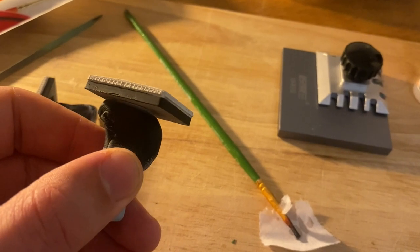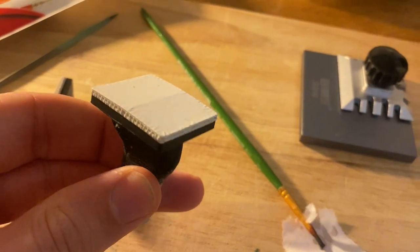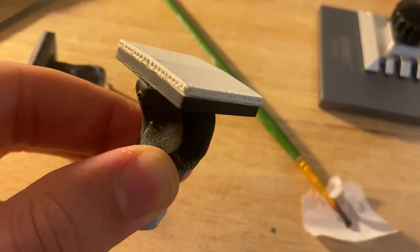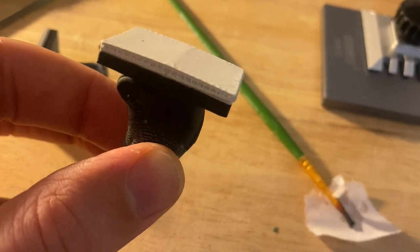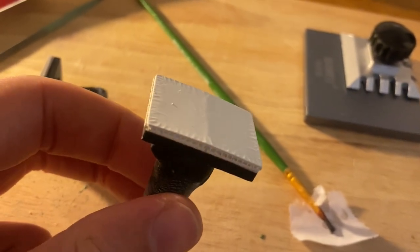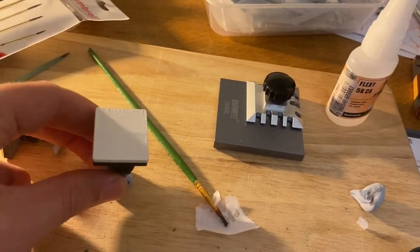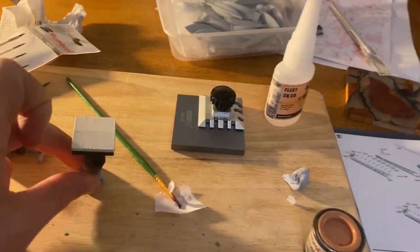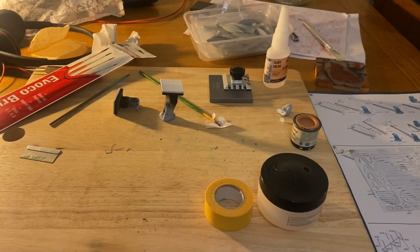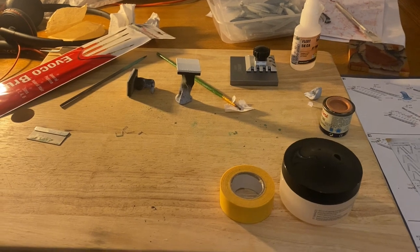But one thing I'm wanting to do is pick out a little bit more of the detail on this, because there's some really nice detailing which I think you won't be able to see. If you look really close up, you can see the little ropes and stuff securing the hatch and so on. But bear in mind, this model is either going to be on a lake many, many metres away from you, or, very best case scenario, it's going to be in a display case where, the best will in the world, you're going to be at least a foot away from it. And if you're a foot away from this, all you can really see is a black and white hatch cover.